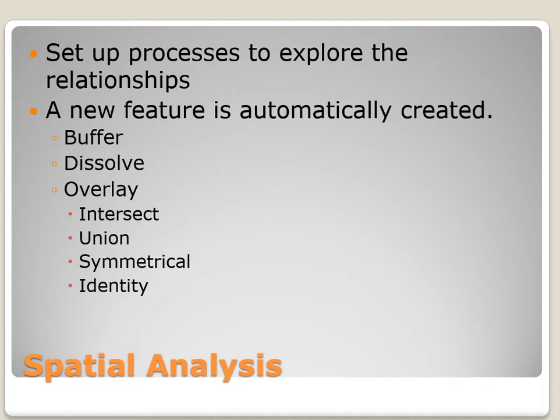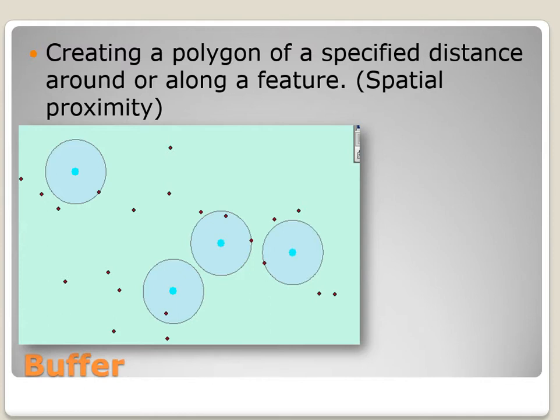So two geoprocessing features, buffering and dissolve, are really nice to get a polygon around data. Overlay is looking at data layers and the relationship between different data layers. So if I create a buffer, here I've done an attribute query and selected 4 elementary schools by name, and then from that selection I created a buffer, and I think it's a 1 mile buffer.